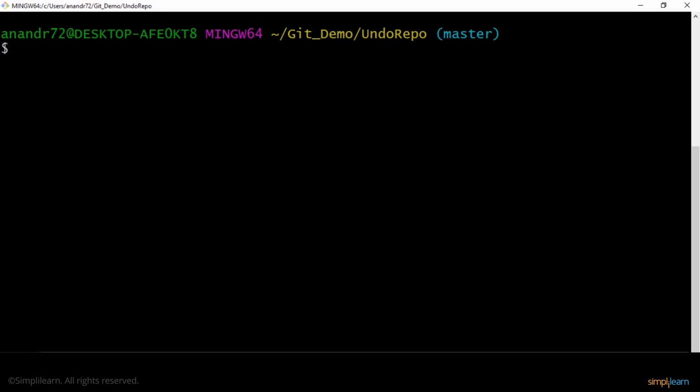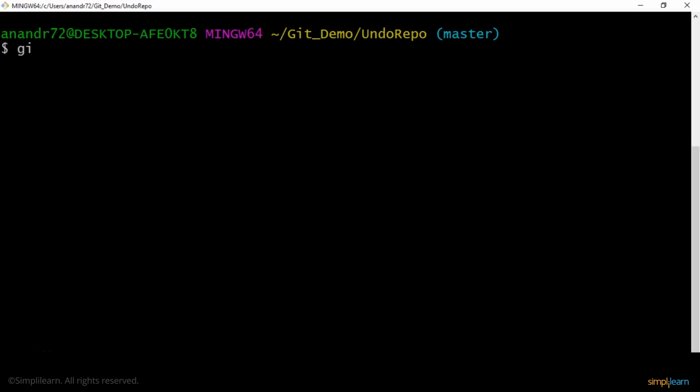However, if your repository is being pushed to the server and you're trying to modify something from history, this would have a very bad or adverse effect on all the other users who will be using it. You need to be really cautious while running these commands. In case your repository contents are local, you've not pushed your changes to your repository, and if at all you made some changes to the repository, maybe to fix a defect or to include a new feature, and you missed a few things, you can go ahead and modify this with some of these commands.